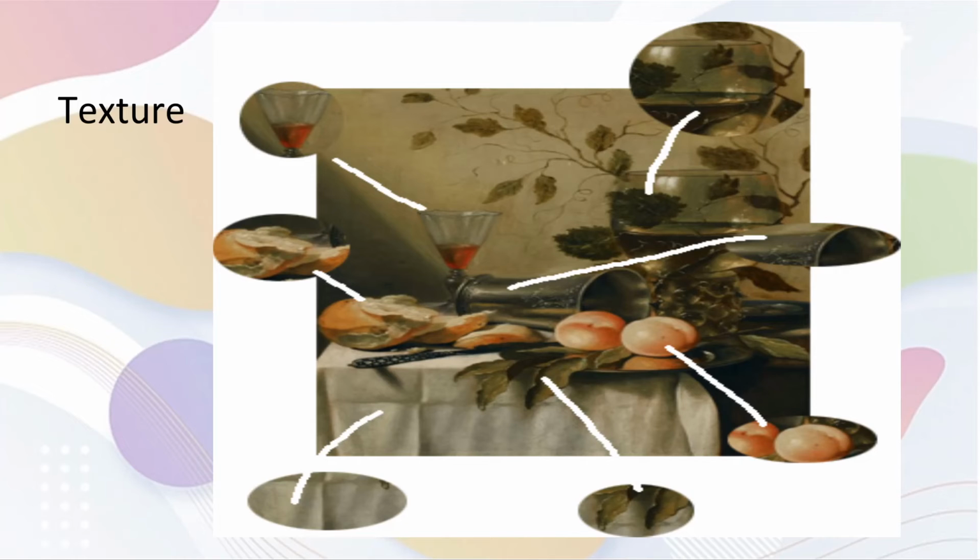The final element we're going to talk about is texture. Texture combines all of the art elements. The definition of texture in art is how artists show different materials in their artwork. Texture in art represents a physical feeling. It suggests how the surface may feel to a person if they were to touch it, but it's just an illusion. If it is a painting, the surface will feel like canvas because it is canvas. But the artist made it look like another material.